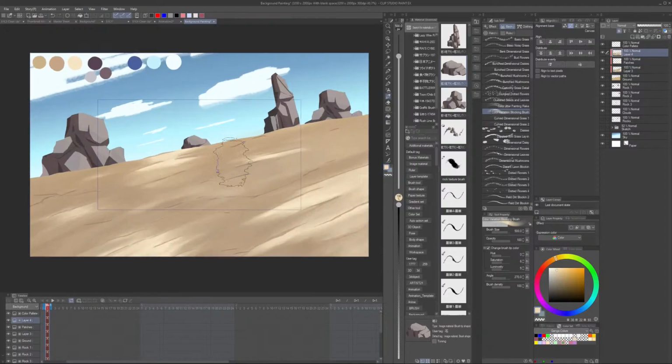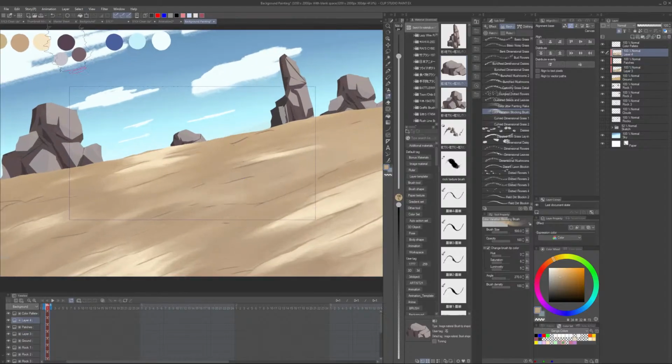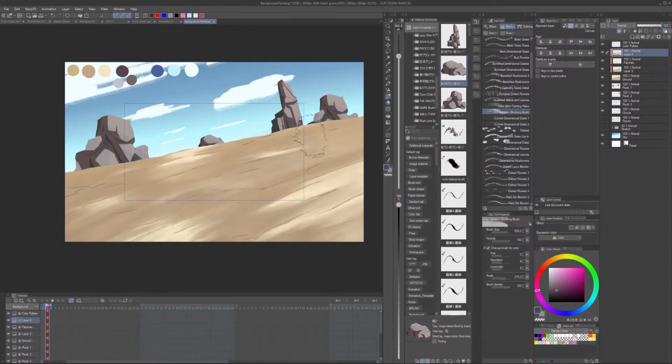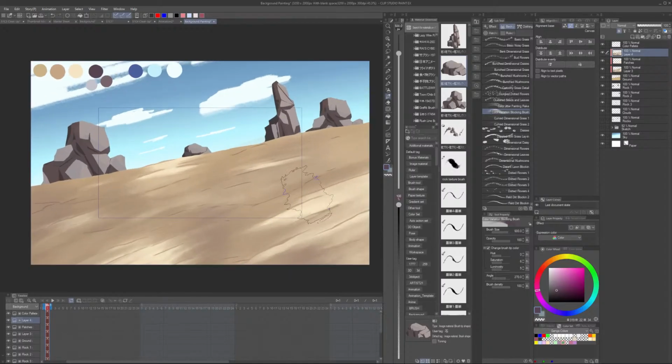And then maybe also here add that variation of color, because that definitely will add to the appeal of the background.